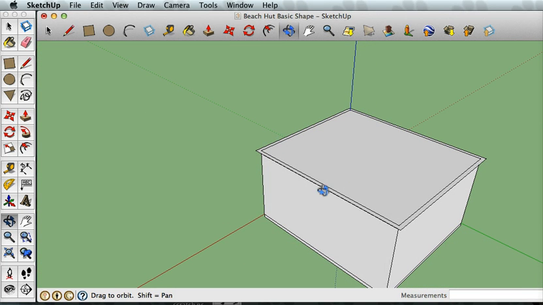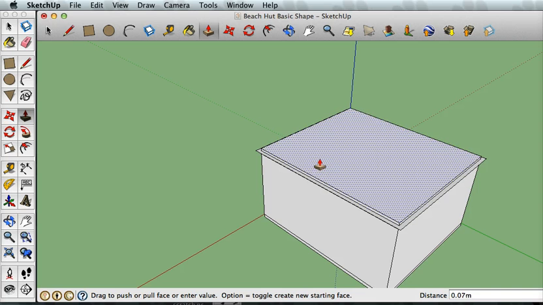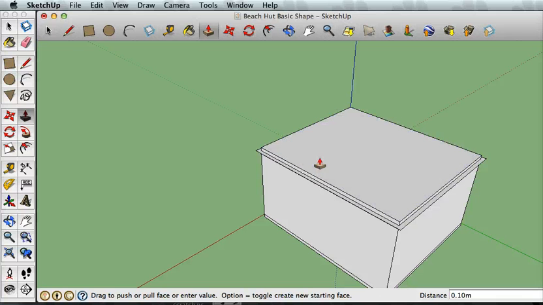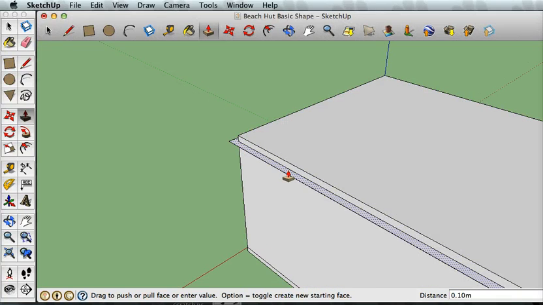So the next thing that we're going to do is to create a slab first of all, and I use my push pull tool and I'm going to go up again 10 centimeters, which is 0.1, and I'm going to do this in two parts. I've done the inner part of the slab and now I'm going to do the outer. Now I'm going to create the correct height this time through something called inferencing, which you should have covered by this stage.